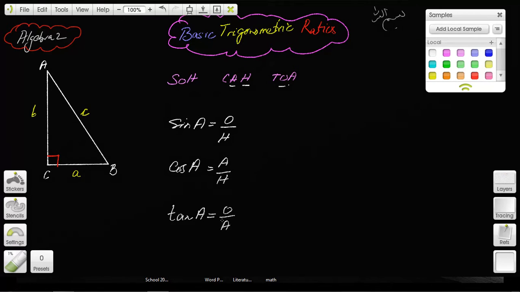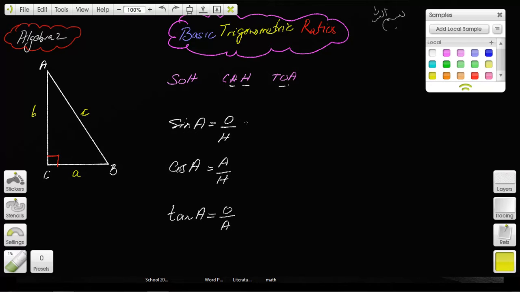Now, these are not zero, of course. This is just a way of remembering sine, cosine, and tangent of angle A. Now you also understand that these words opposite and adjacent are in reference to a certain angle. So what's opposite for A is not opposite for B, right? So this is opposite for B. So little b is opposite of the angle B, and little a is opposite of angle A. In fact, the side a is adjacent to angle B. So opposite and adjacent are terms that are in association with a particular angle.